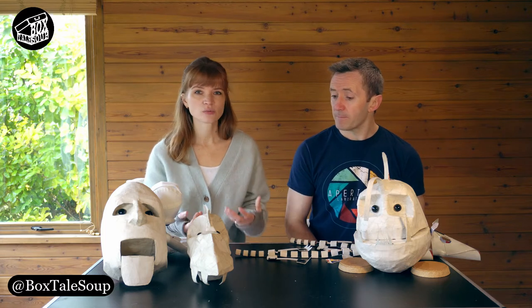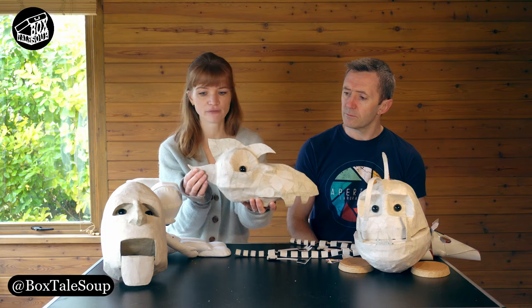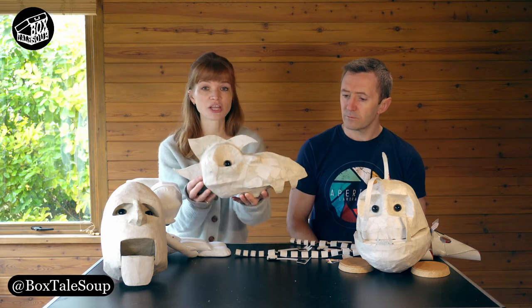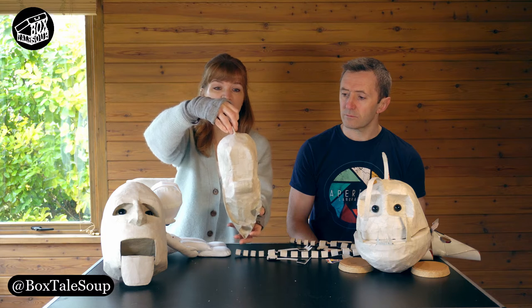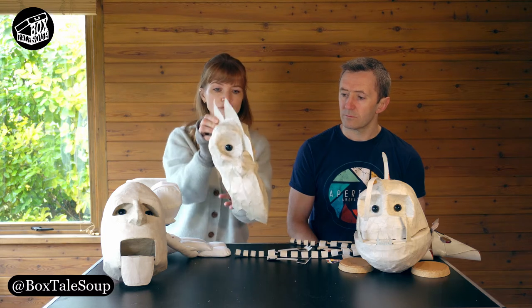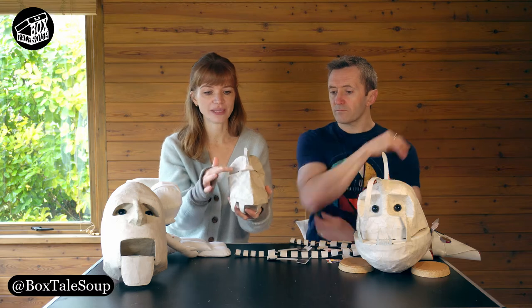Exactly. And I think it's worth saying as well, this bird head is at a slightly further along stage. There might still be a little bit of smoothing out to do, but because he doesn't have a moving mouth, actually there was less to cover. So he's covered all the way over, and I've started to get a nice shape here with the eyes.